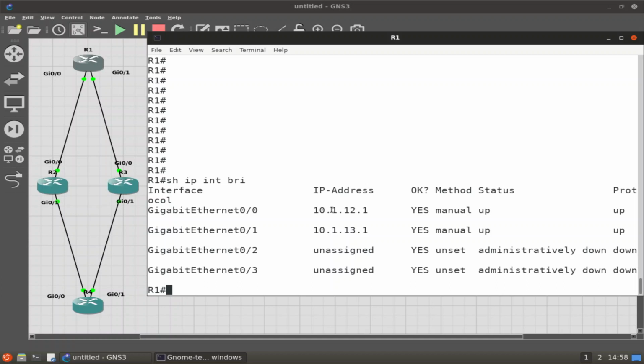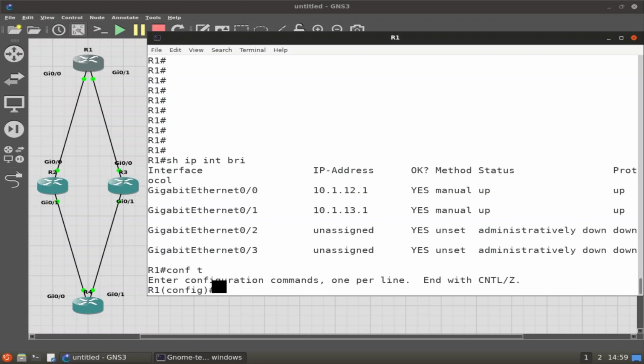Basically, it's 10.1, and then this third octet will represent the connection. 12 represents the connection between router R1 and R2, and .1 obviously represents R1, R2 will be 2, 3 will be 3, and so forth. This connection, G0/1, is this connection between R1 and R3. That's why it's .13. And that's all the configuration there is here, and we'll get going.